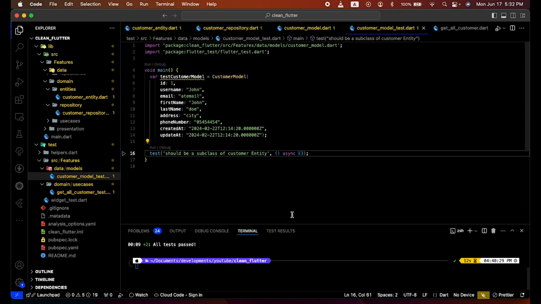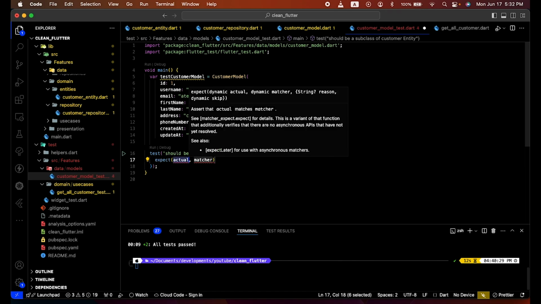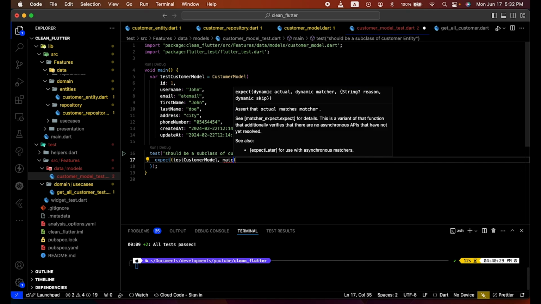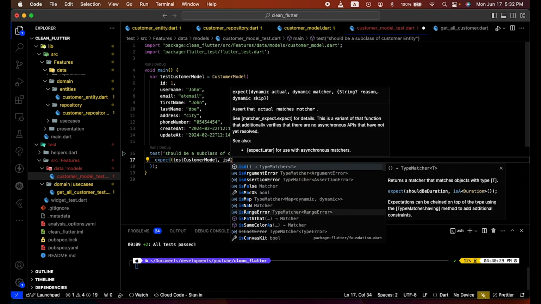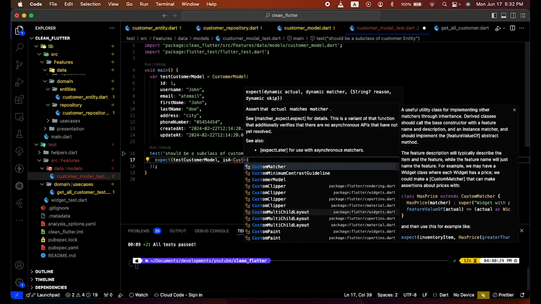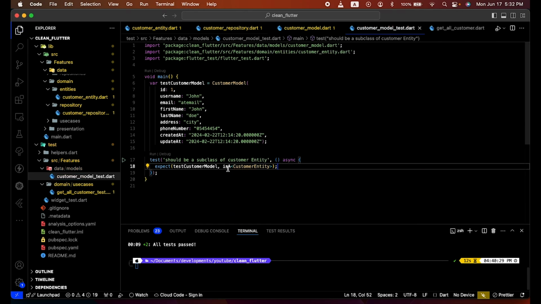Okay, so we're going to say expect test customer model. Kwenye testing, kuna hii API is a, so is a, you can pass any is a customer entity.